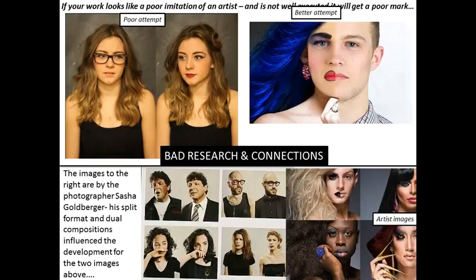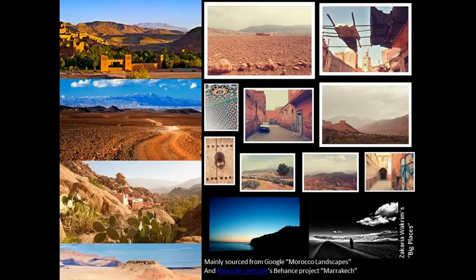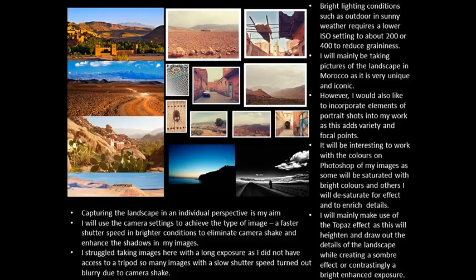The next 6 slides here on the chart were done by an A-star student last year, and they basically show a breakdown of the starting point images that were taken, as well as the artist inspirations that then shape that student's work. You can see here, especially on this next slide, that annotations then start to become a bigger part of what's going on, alongside a little bit more in-depth research comparing her work to the work of the artist, directly visually and also in the articulation as well.